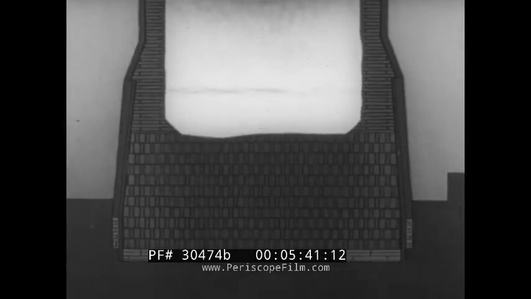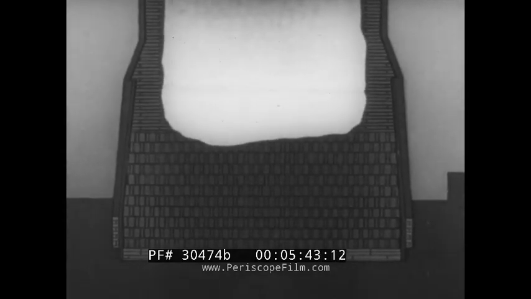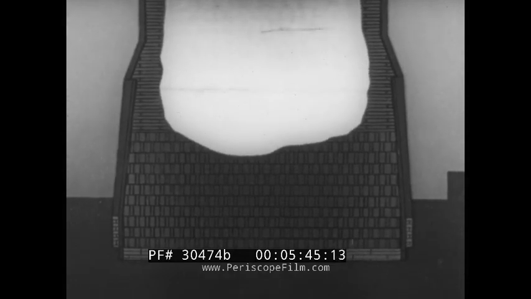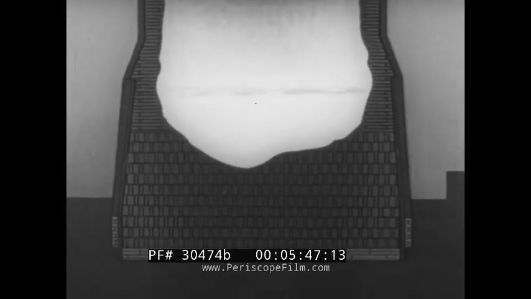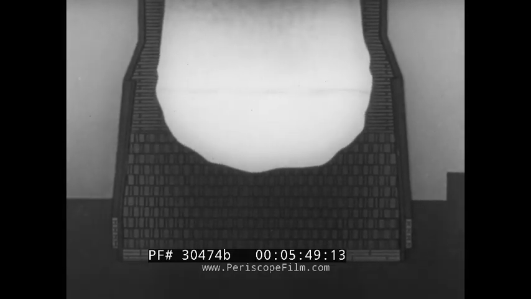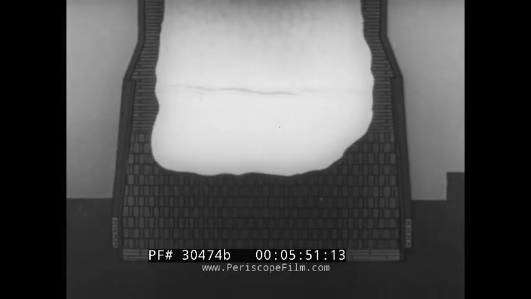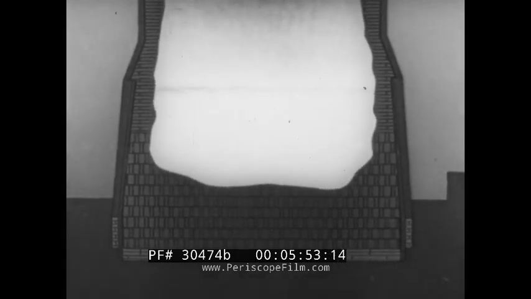Layer after layer of the brick is destroyed. The half block becomes thinner. Should it be destroyed completely, the molten metal will surge out and cause great trouble. This must not be allowed to happen. Tracers are also used to control the state of the half block.